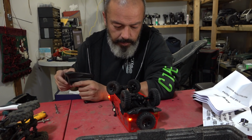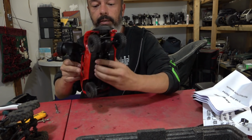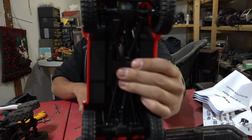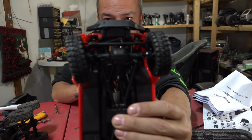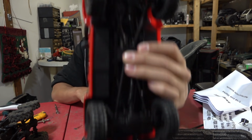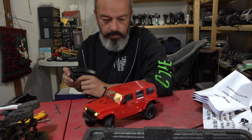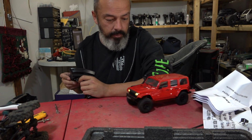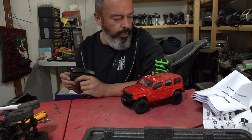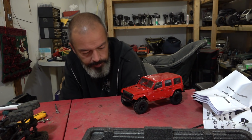So what you want to do is set it up so when you turn, I always look at the pumpkin bar, the bar that connects the two knuckles from side to side. You always want to set that up so it's just at its maximum. If you go any further than that, that's when you start breaking servos. Power. Oh yeah, so there's two driving modes as well. It comes on normal, but you can also change it to beginner.